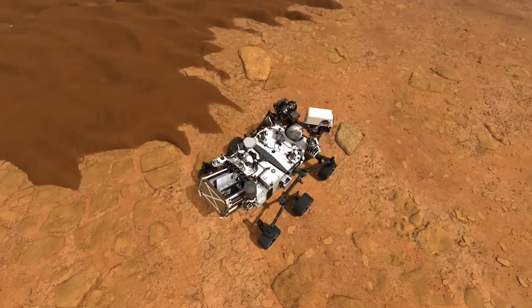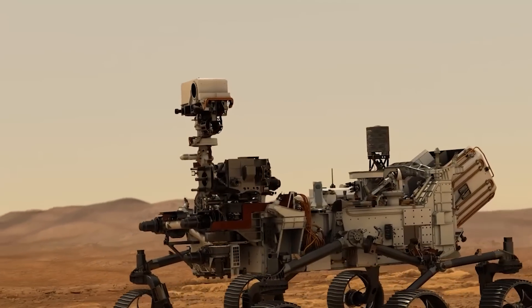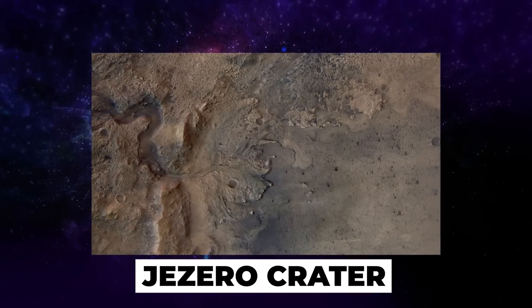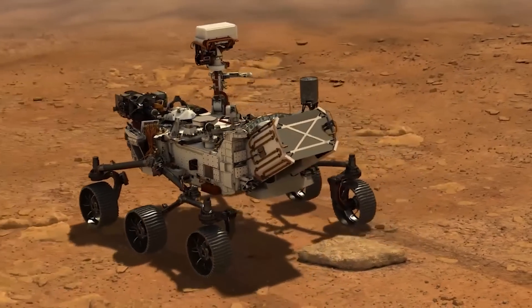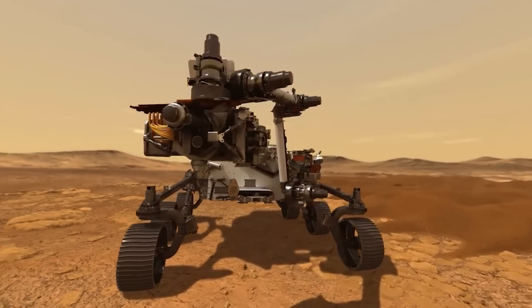The mission tested the adaptability of the rover by sending it through a series of courses on Mars. Perseverance landed inside the Red Planet's Jezero Crater on the 18th of February, 2021, tasked with searching for signs of ancient Mars life and collecting dozens of samples for future return to Earth.